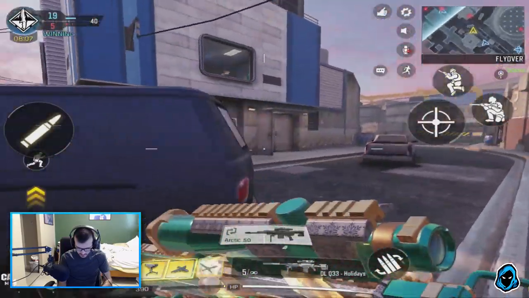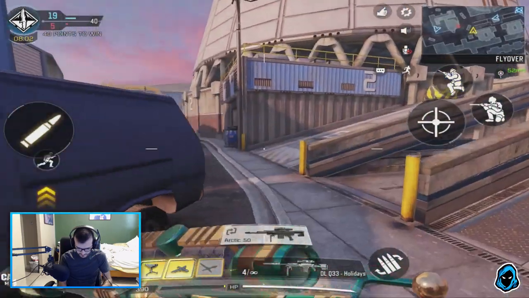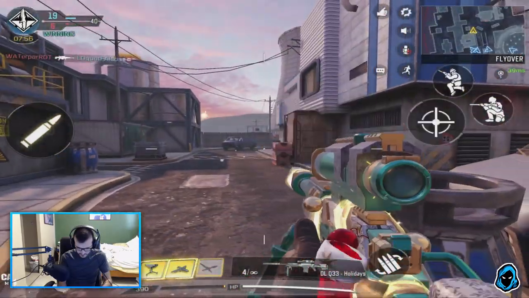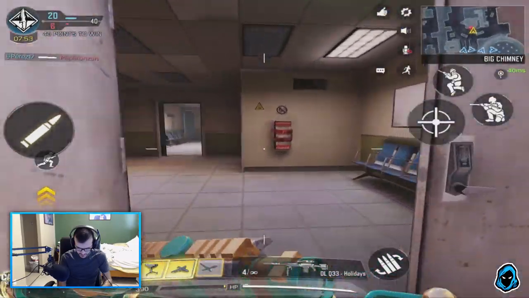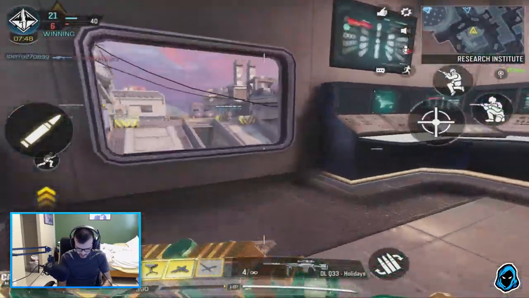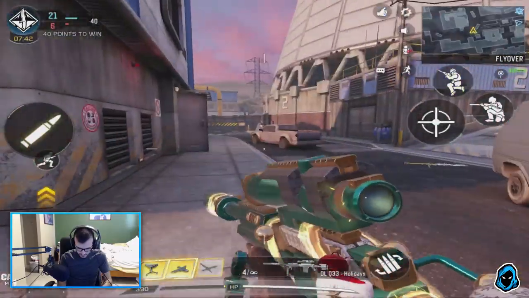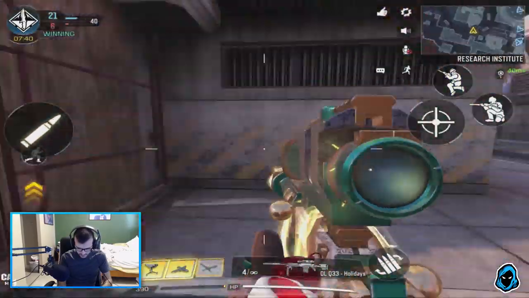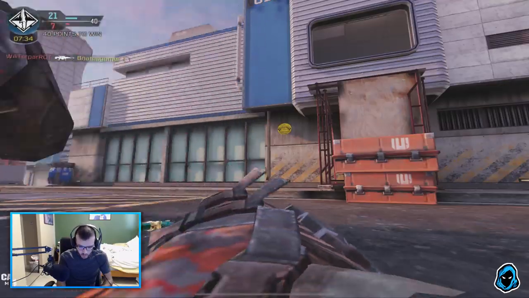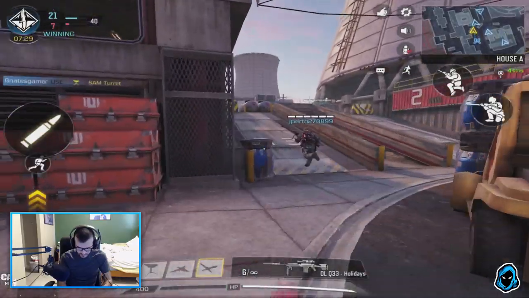Is this guy up top? Yeah, he is. I can't hit him, dude. Alright, I'm gonna have to push this, dude. I don't wanna... And he's not here. Wow. What? Where are they? Sniper, please shoot. My sniper didn't want to shoot. Wow. Alright, let me put this down. Put the counter up.